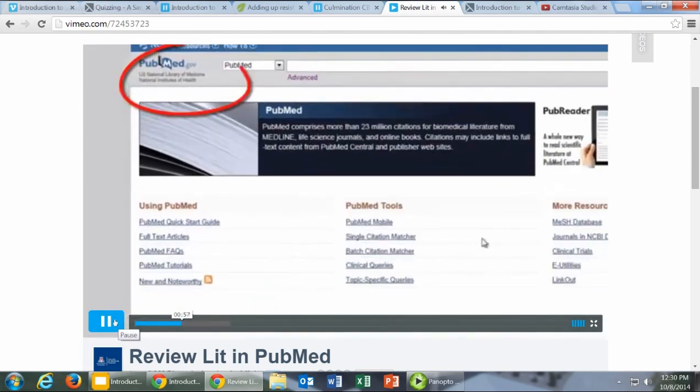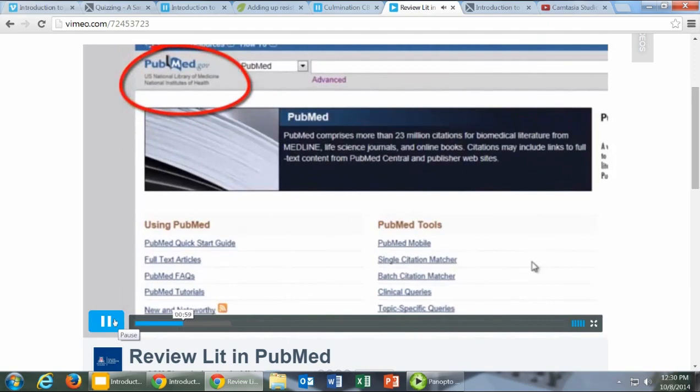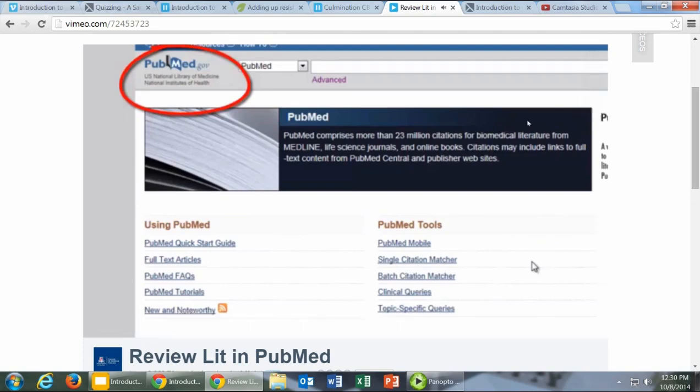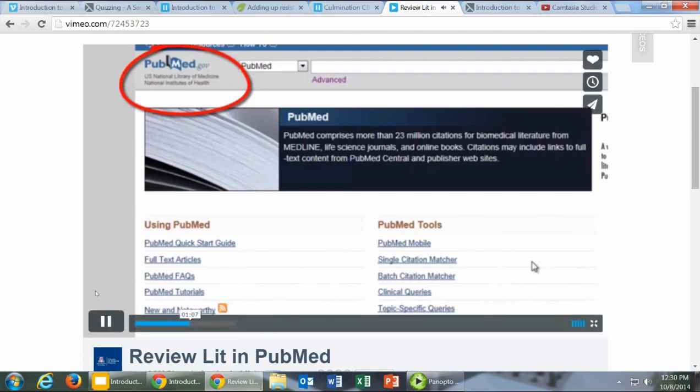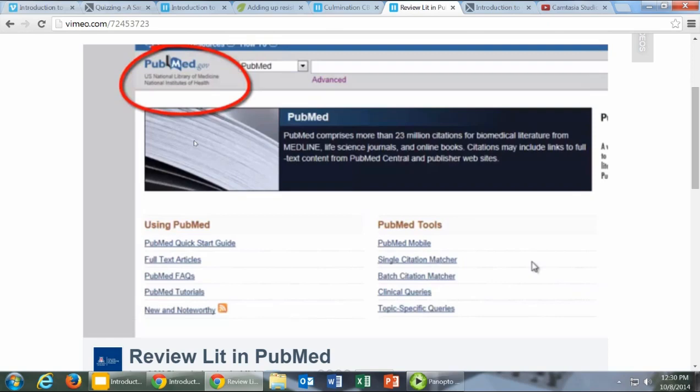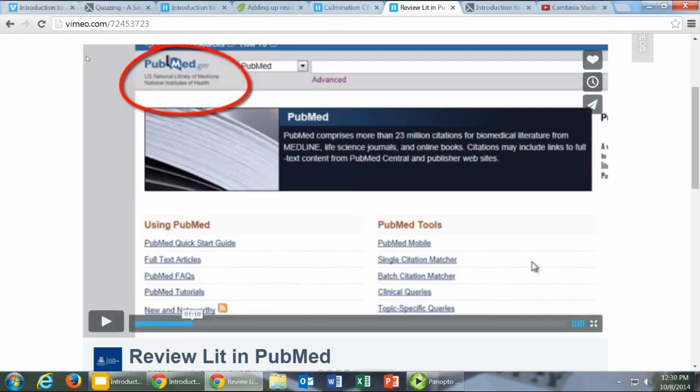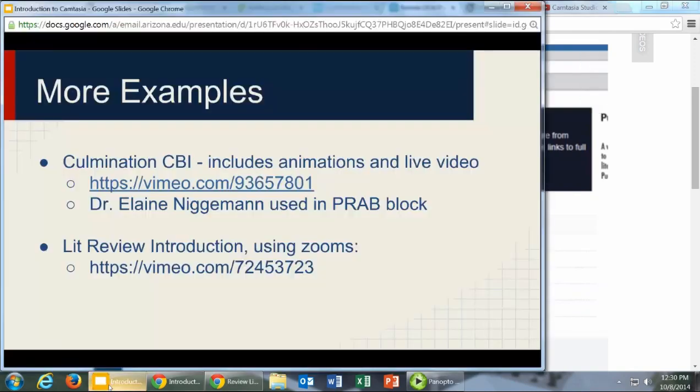So there we go. That little circle was an annotation that was added in Camtasia as well. It just makes it a little more lively to watch something when you're screencasting or explaining something to the students, especially if it's on the computer. If you're doing a PowerPoint, the zooming is not so necessary because most people design their PowerPoints with pretty big text. But if we're in some other source, this is a really useful feature to use.